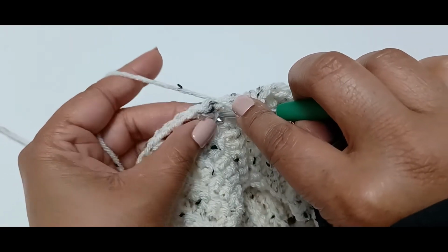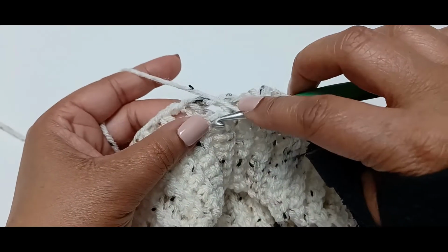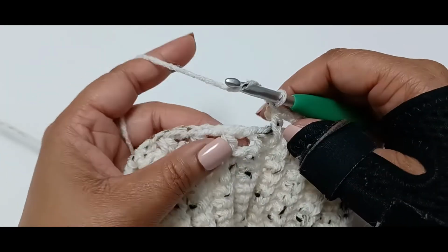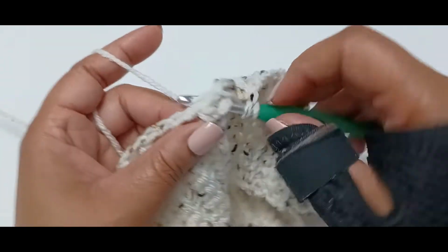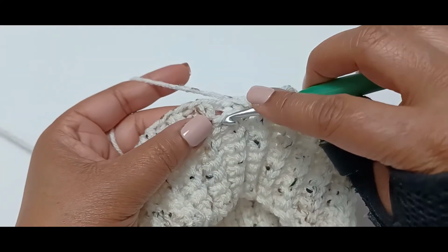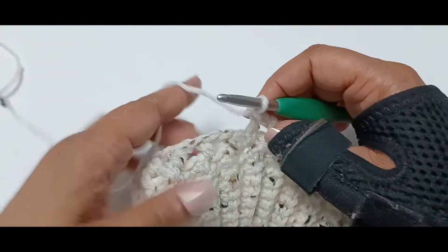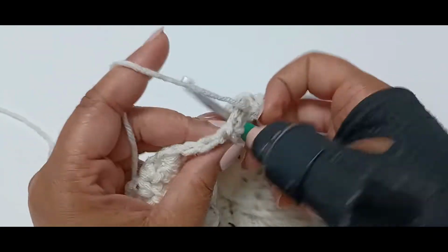And this is the only time it's going to get a little tricky, because once you complete this row, oh, wait a minute, that's not right, you need to make sure you go under both loops. Once you complete this row, when we come back around, it's going to be super easy. It's just getting this set up. Watch your gauge when you're pulling your yarn up, because if you do it too tight, it's going to start to scrunch up on you, okay?